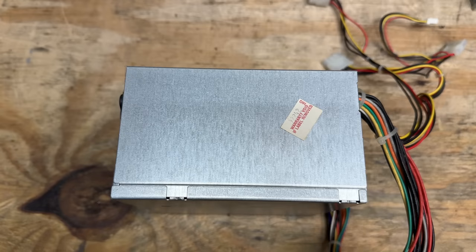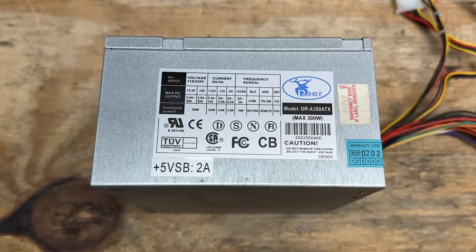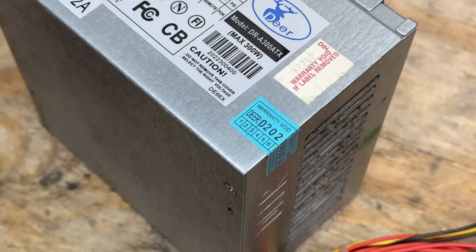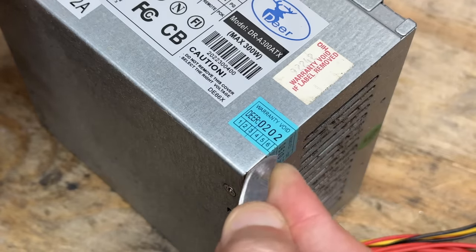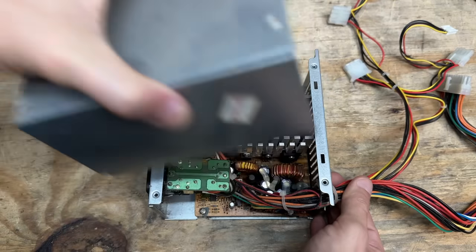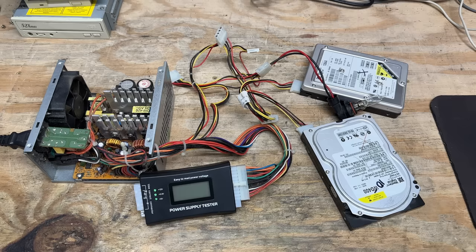HIQ, it's time for me to scrutinize your choice of power supply. It has decent weight to it, so it's got that going for it at least. And there's the manufacturer's label — a maximum of 300 watts. We are definitely going to push that. But first — death to warranties. Well, it does have decent construction. However, this thing is pretty dirty. It's definitely had too much exposure to humidity — it just has that smell. Well, I don't know if I trust it, but that doesn't mean I'm not going to test it.